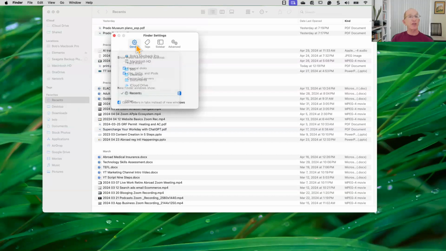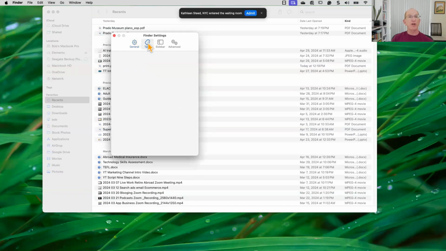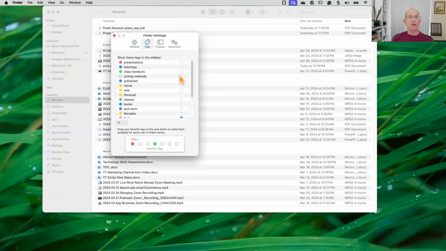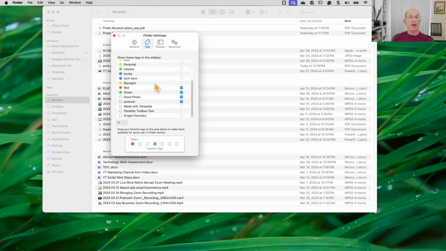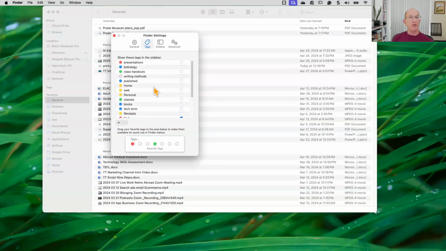So those are some of the things you can do to customize your tools. You can manage your tags here if you want to. And I have some tags that I use. You can assign these tags. Here's one I mentioned, where I said I want to use presentations. You can use the plus and the minus button to manage tags, just like you can with a lot of other things in Mac. So that's that consistent menu that Apple talks about.